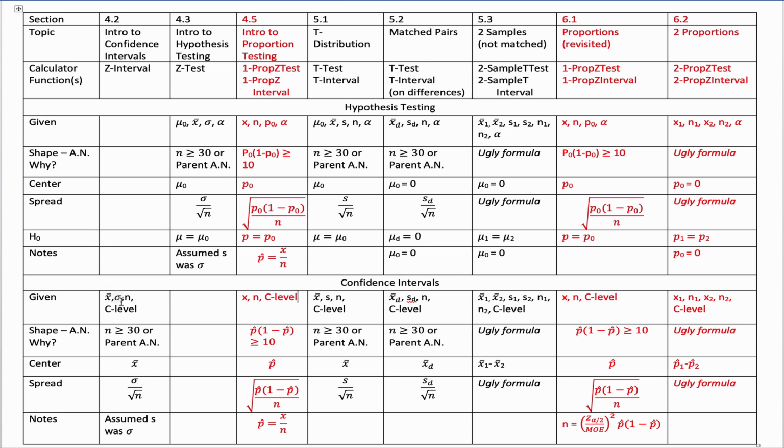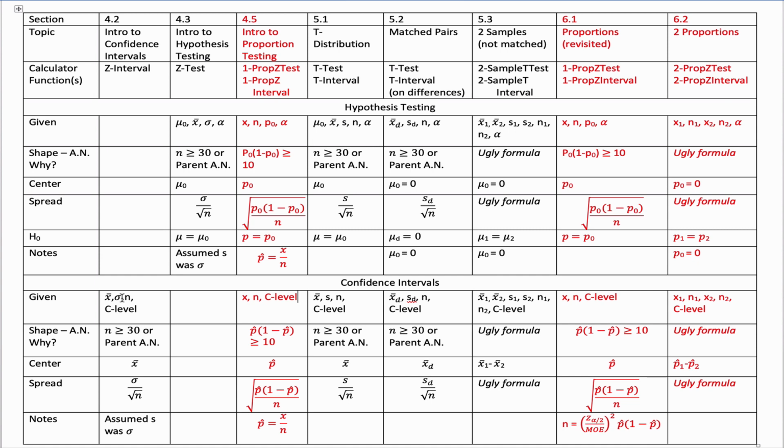It'll say what's x bar, what's sigma, and what's n. And it asks for sigma as opposed to s because we're in a z interval. And the difference between a z interval and what we'll later see called a t interval is use a z distribution when you have means and your population standard deviation, sigma, is known. So if you don't have sigma and you instead have s, like we will later on, well then it follows a t distribution, so you use a t interval instead of a z interval.